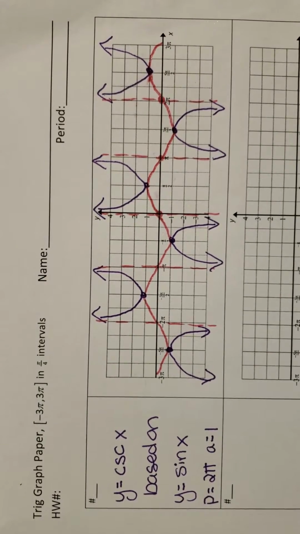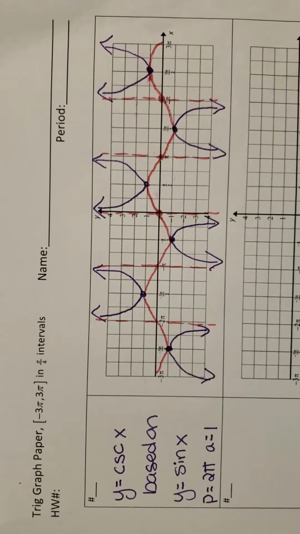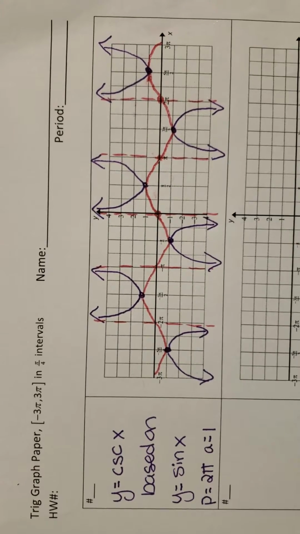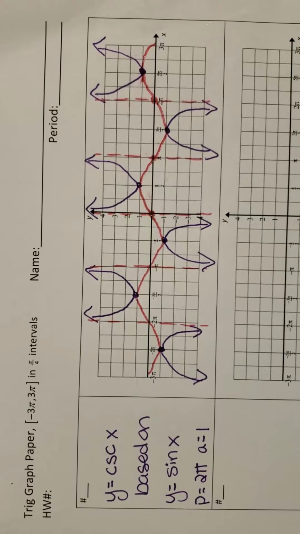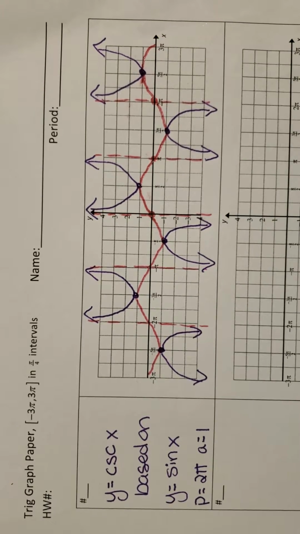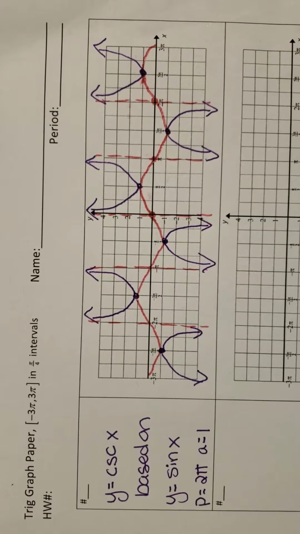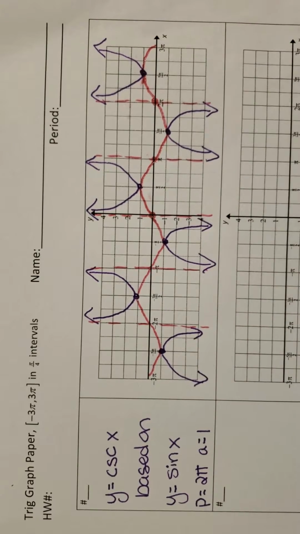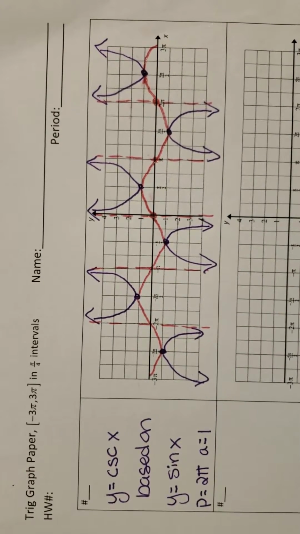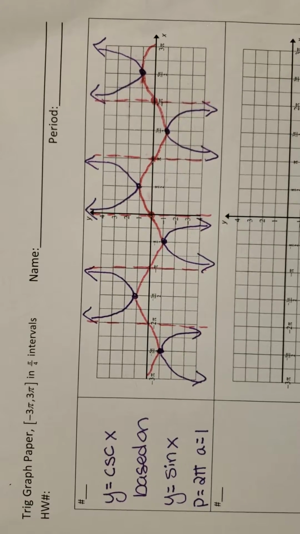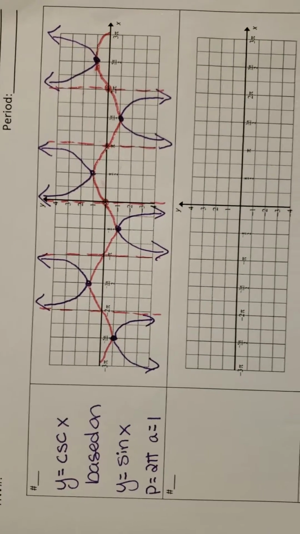Boom. So that there in purple is your cosecant graph, and we like it because it's based on something we already know how to do. So when you're graphing these for homework, if you find that there's shifts, amplitude change, period change, do it all to your sine graph first, and then just draw your U shapes at all your local extrema and use your original zeros for your asymptote locations.